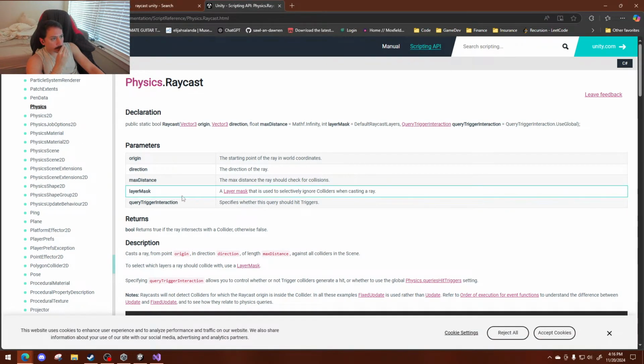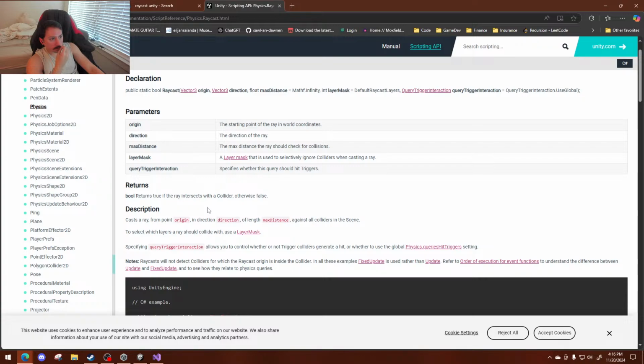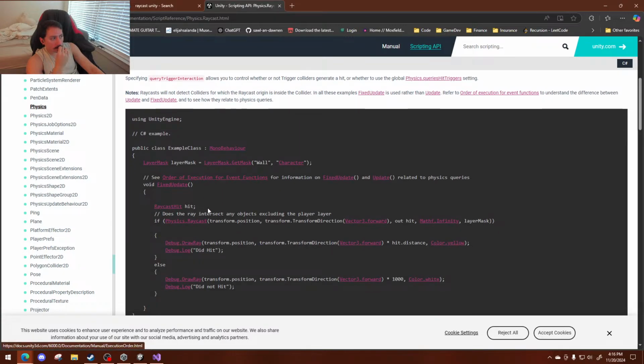Physics.Raycast, layer mask. A layer mask is used to selectively ignore colliders when casting a ray. Starting point, direction, maximum distance. So let's look at the layer mask as an example.